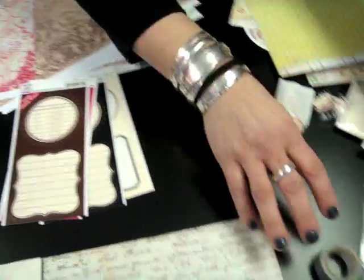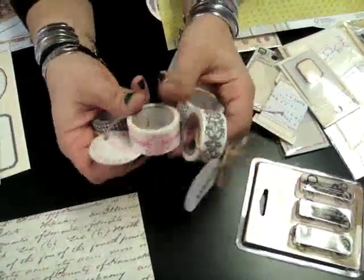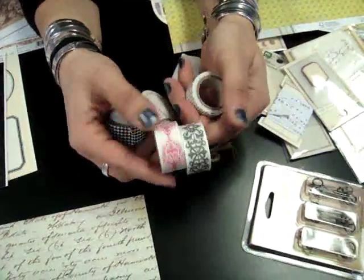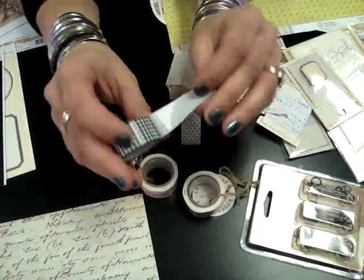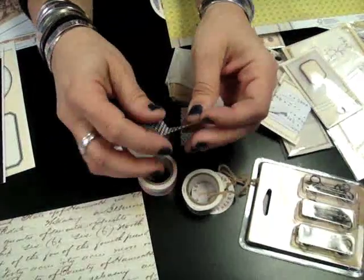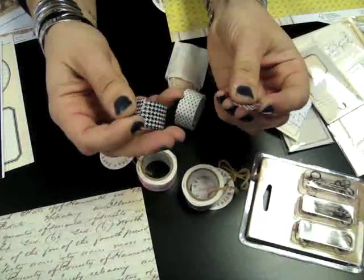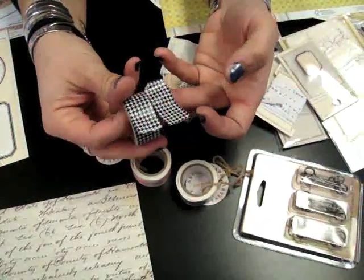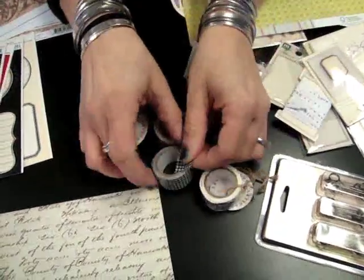The other things that I picked were different tapes. These are the ones that are just in right now from Pink Paisley. I think these are really great. I really like the designs. They're pretty simple. It just comes in a simple roll like this. It's not quite clear, and it's more like paper. It's not like a scotch or something like that. It tears really easy, and they have some really nice designs, like this really nice houndstooth that is really small and doesn't take up a lot of design space.